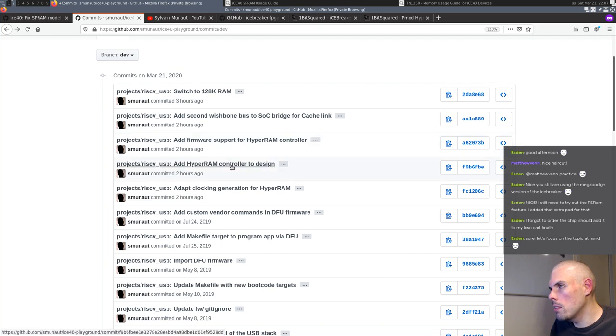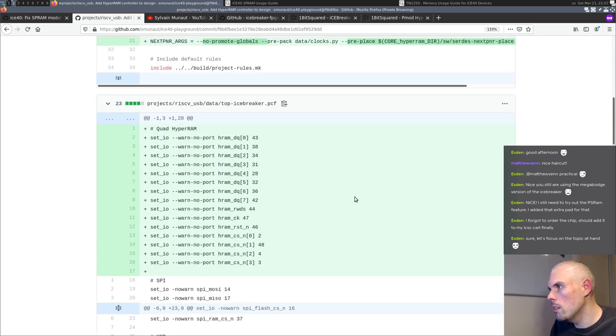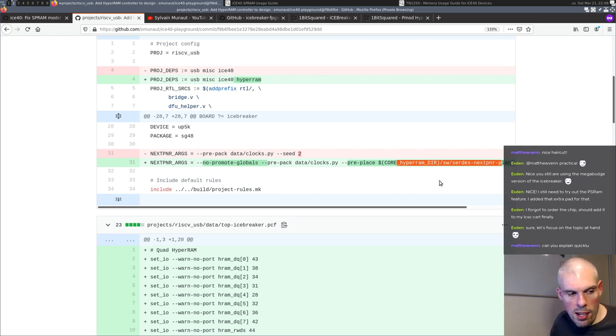The next one was basically just adding the hyperRAM controller to the design. So I added it to the dependencies of the project. The hyperRAM needs a special Python script to be run by NextPNR, because some of the blocks inside need to be placed manually, or rather automatically by that script, not by NextPNR. It's a special script that takes care of them, because the I/O timing of trying to run hyperRAM fast on an iCE40 is a... Can I explain quickly what?